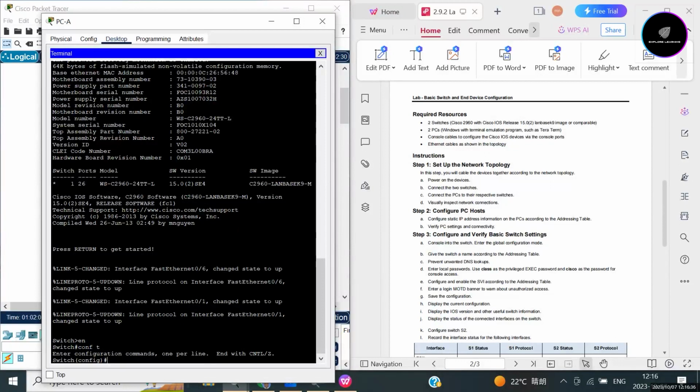So these are prompts. The first prompt is the switch name ending with the greater than symbol, telling us that we are in the user mode. And then the name of the switch ending with the hashtag tells us that we are in the privileged exec mode. And then now we are in global configuration mode. Now we want to change the name of the switch to S1.